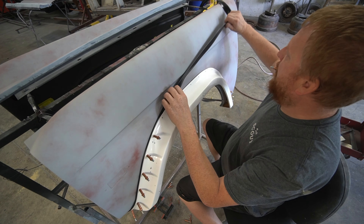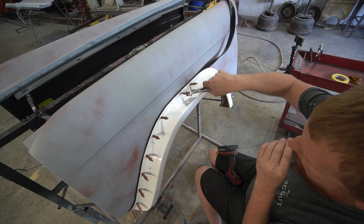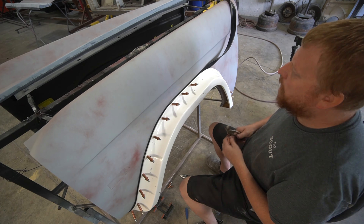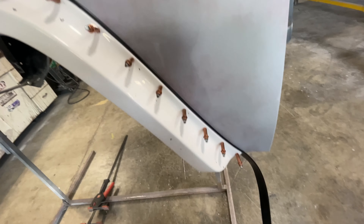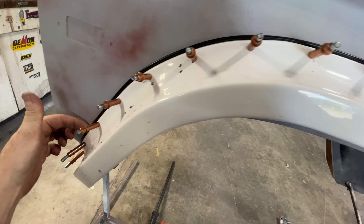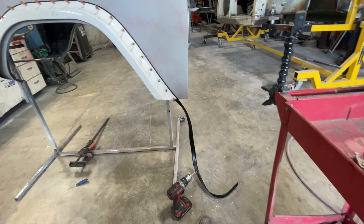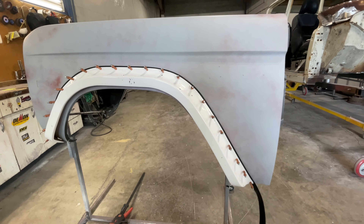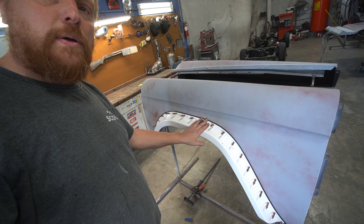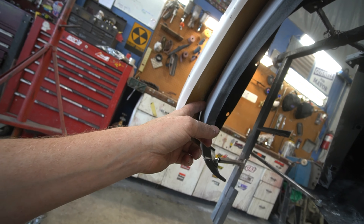This is lining right up with the holes on the fenders — that's what you want. We got it all clicked into place and looking pretty good. We'll clean up the edge of the fiberglass fender with a little 180-grit sandpaper. We've got a little bit of gasket left to cut off here, and quite a bit of extra down here as well — so if you screw up, you've got about three feet of extra material. As far as the gasket goes, that's pretty much it. Our holes are drilled and our gasket, flare, and fenders are all set.